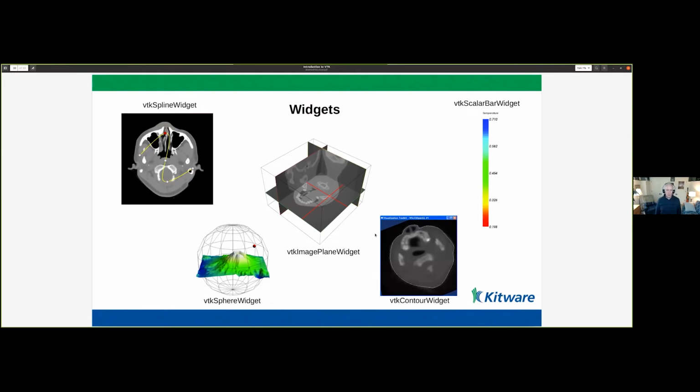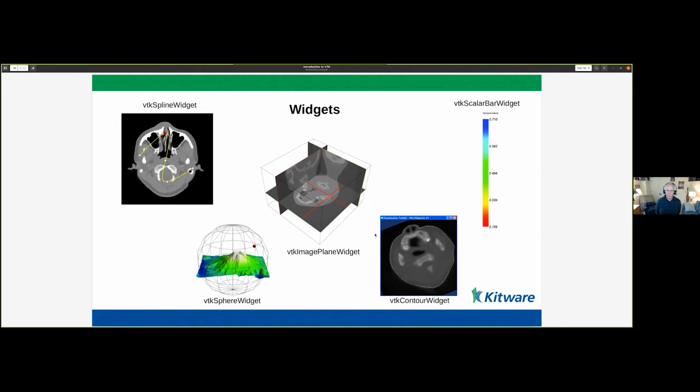And I'm going to just go through a couple other quick concepts, and then I'll stop for questions. So the other thing that makes VTK really powerful is it has a whole collection, I don't know how many, probably a few dozen different types of widgets that allow interaction with your data.